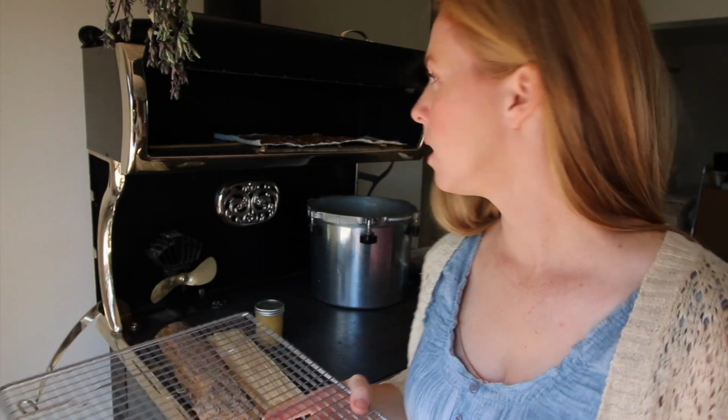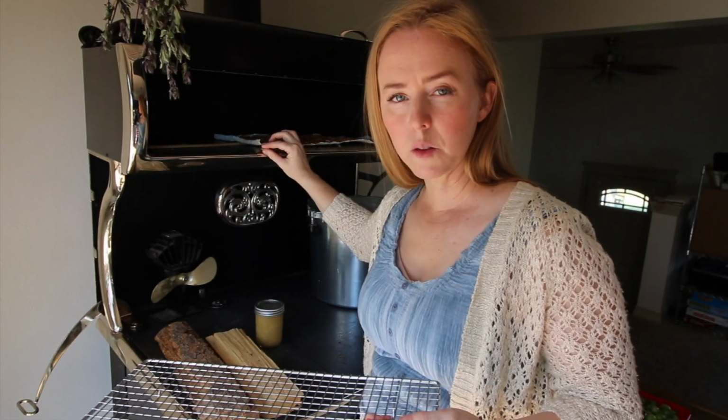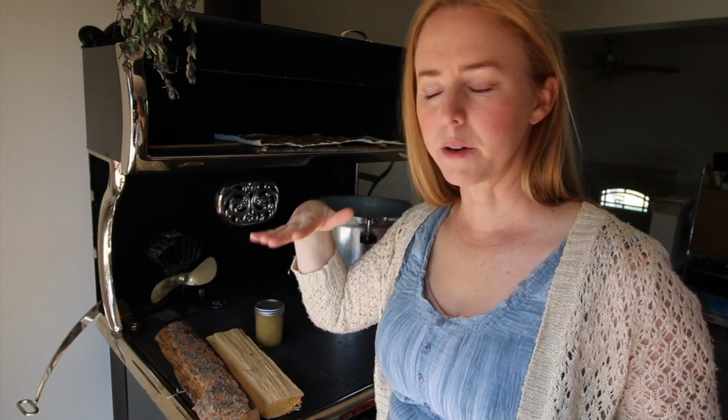This is where these dried, but I also have a rack above. And then if I wanted to, I could use the inside of the oven. The important thing is that you have air circulation. If you don't want to use paper towels, find another kind of rack that allows for air circulation and holds it up off the stove. The reason this wood is here in the warming oven was because the peaches started to smell like they were cooking, and you don't want that. You want them up and off. So this is like a cookie sheet, but it's even better.